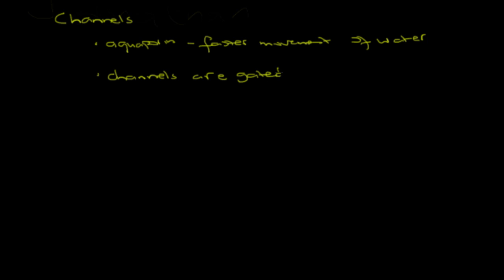And what that means is that the channel is closed and has a regulated opening of the channel. And when the channel is open, the movement then is by diffusion. So the diffusion process won't take place until that channel is open. And this is where the solute is not lipid soluble, but once the channel opens, then it can go through the channel via the diffusion process. And there are several gating mechanisms to talk about.